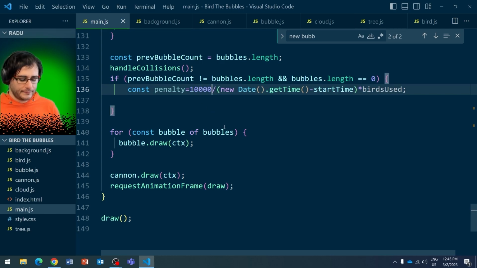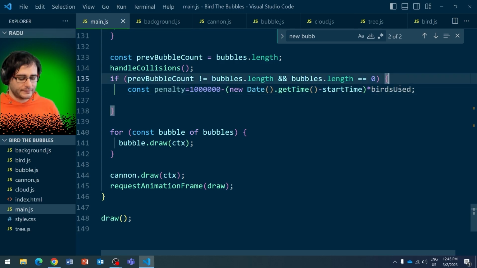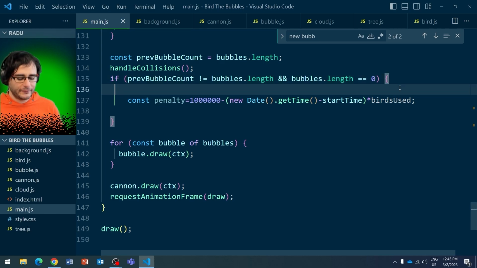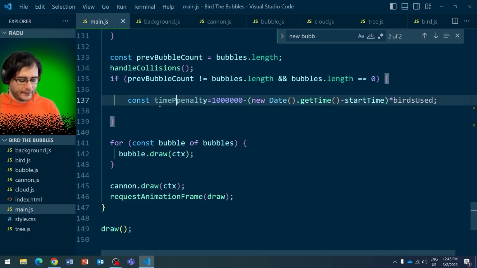But then maybe you want your score to be in a different range, in a bigger range somehow. You could do this. So question is, how long do we give people to play? So penalty, let's call this time penalty. It's gonna be just this difference.